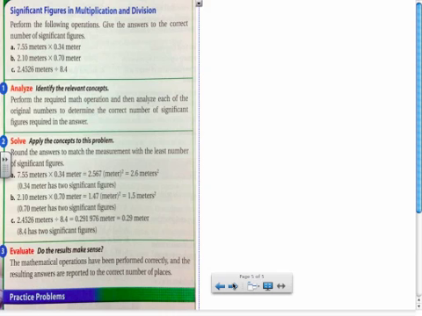If we're multiplying, it's not about how far you measure it to, it's simply about how many significant digits you have in that particular example. So if I have 7.55 times 0.34, it's about how many significant digits. The first one has 3, the second one has 2. My answer is always the measurement with the least. So if I have 2 significant digits, my answer can only have 2. Whatever has the least number, that's what my answer can get.